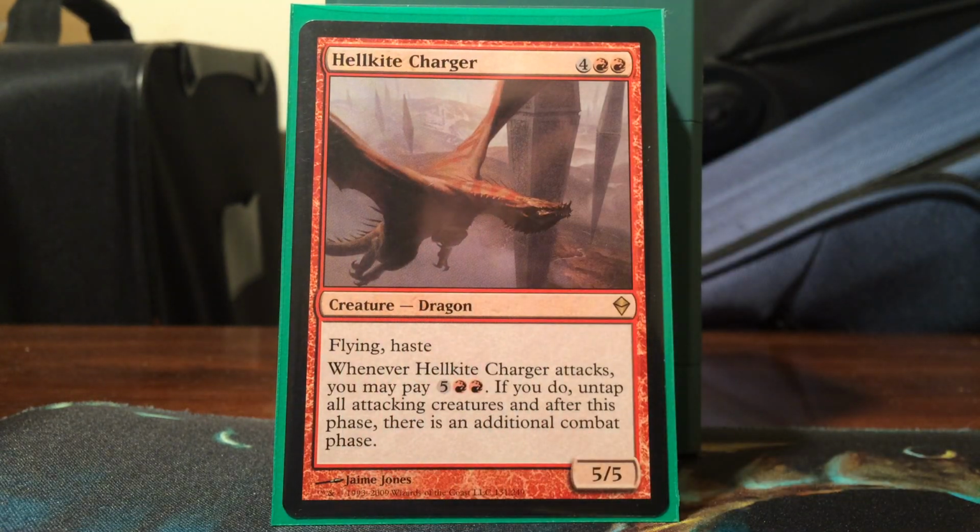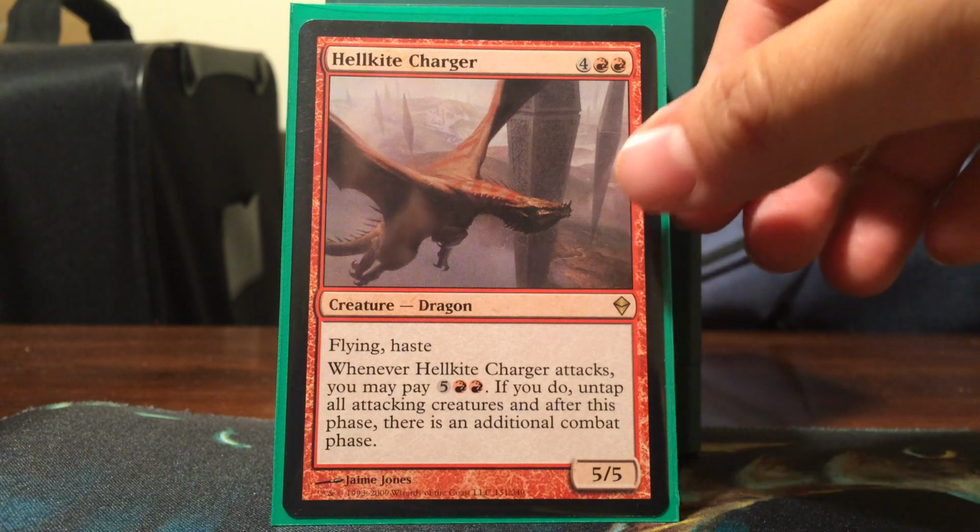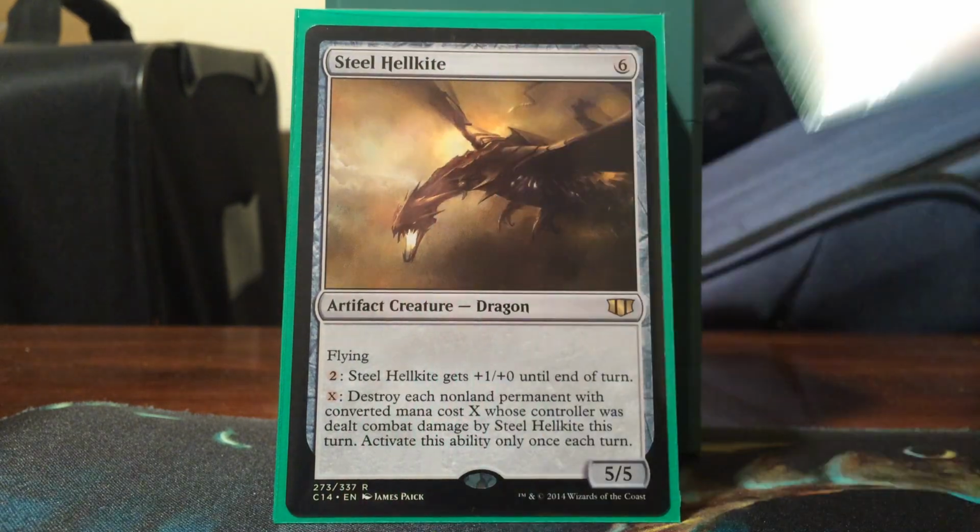Next is Hellkite Charger. 6 mana for a 5/5 flying haste. Whenever Hellkite Charger attacks, you may pay 7. If you do, untap all attacking creatures, and after this phase, there's an additional combat phase. This card will be, once you mass reanimate, attack. If you have more mana, if you can pay that 7 mana, you pretty much win the game with a bunch of dragons out.